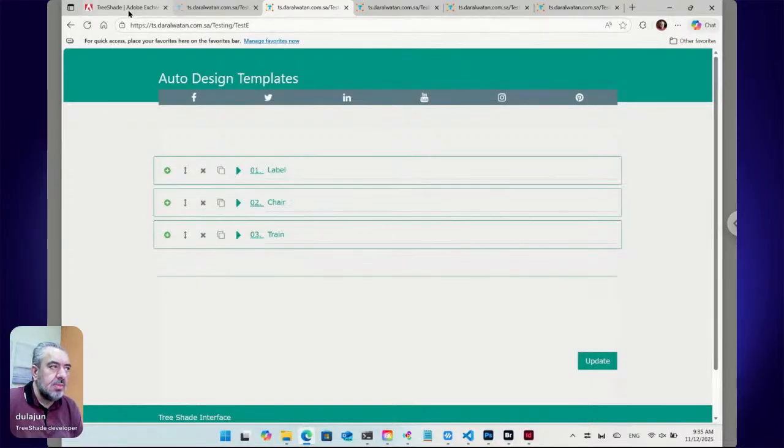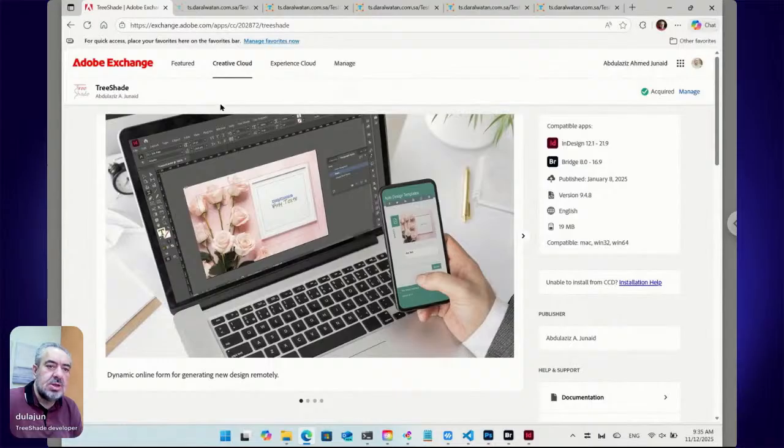So install TreeShade, it's totally free. It has many features, not only what I showed you in this session.